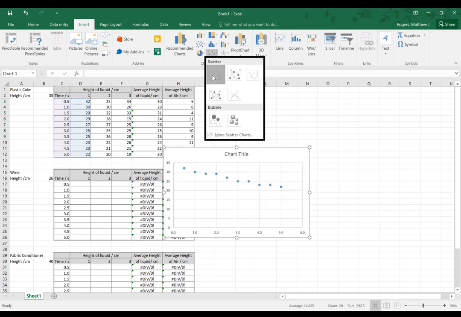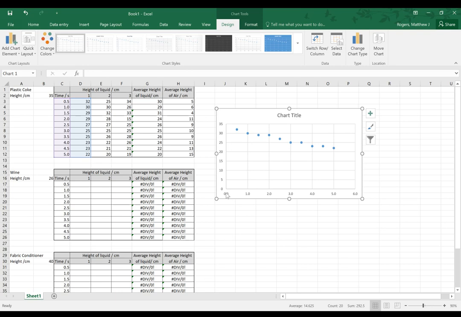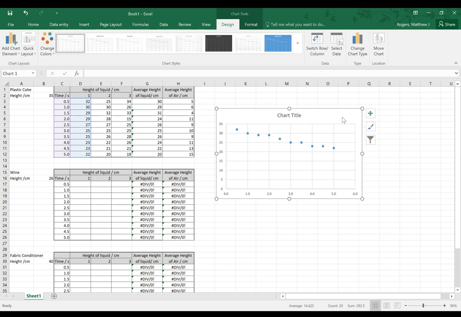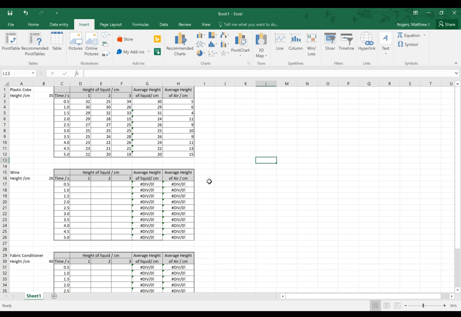If I press Insert Scatter, it's actually got it the right way around immediately for me this time. I can see I've got the values from my time axis going on the x-axis and the values from my height going on the y-axis. As I say, that's worked fine that time. As a general rule, I think it's not the best plan to assume it'll work out what you want. So let's imagine I wanted height on the x-axis and time on the y-axis. I'd need to know how to correct that. So I think the easiest way is to not make it guess and to do the work yourself.